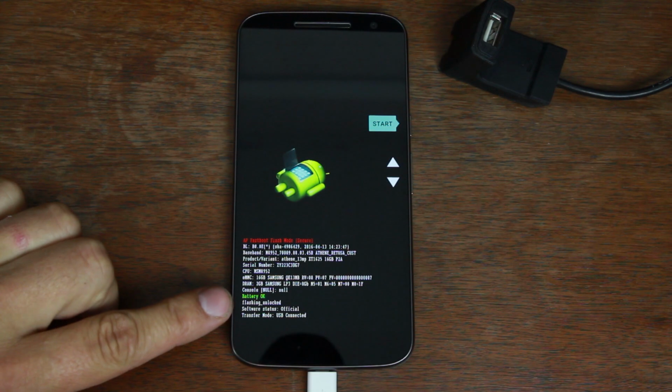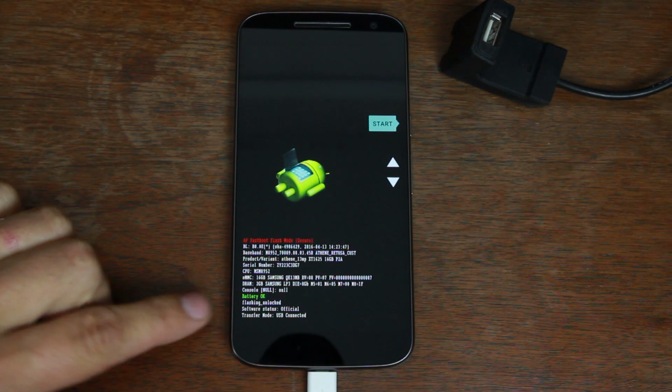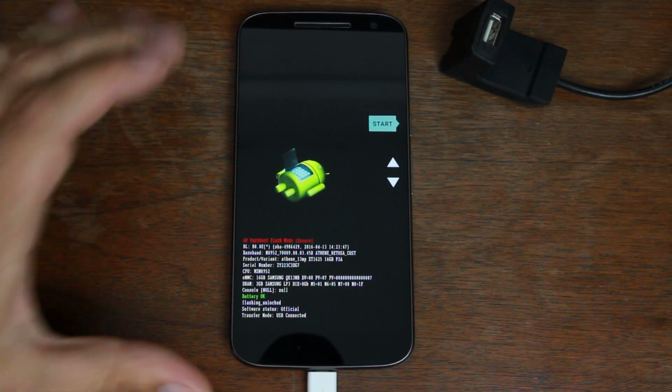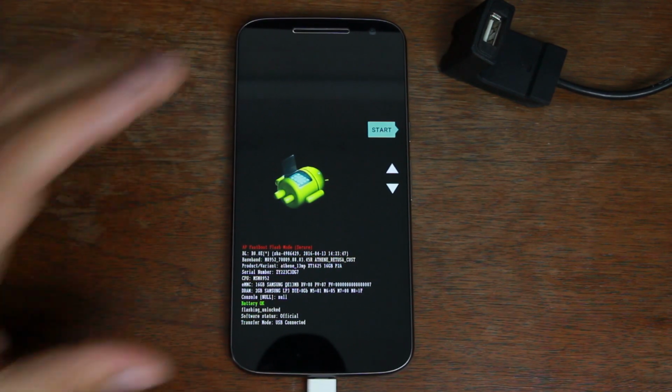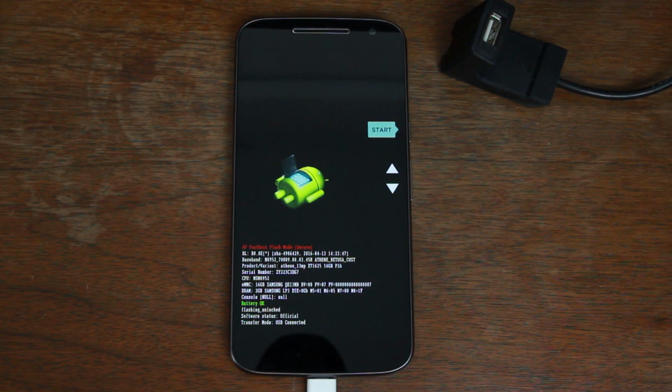Now you can see, like I said, I've already unlocked the device, okay? So my device is technically bootloader unlocked. I don't think it matters though. I'd love somebody to test and report back if they can do this with a locked bootloader. All right, so from here, we got to download some stuff to the computer. So let's shoot to my computer and get some things downloaded.